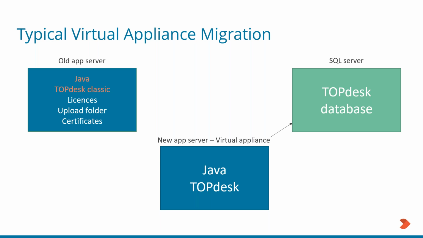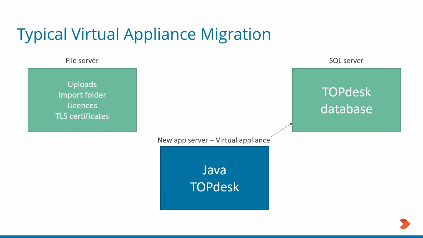Finally, we need to take care of the file server for the virtual appliance. So you can either recycle your old application server into the file server, or you can provision a new server or use a different pre-existing one. Whatever you choose to do, once we have a file share available, again, we point the virtual appliance at it so we can install our licenses, and then we've finished doing our migration.